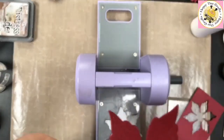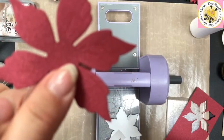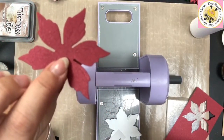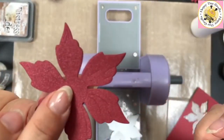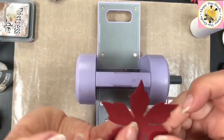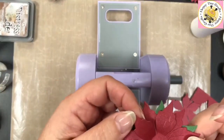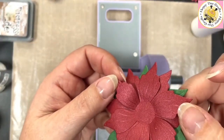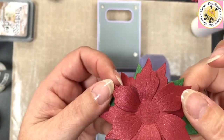So let me come in. I don't know how well the camera's going to pick this up. Oh, it's come out of focus. Let me get back into focus and then I'll come in a bit slower. There we go. Oh, it's going again. Let me see if I've got one that's got a shape to it that will show it to you. Trying to catch the light on it. There you go. You can just about make out that pattern and the detail that's within that flower.